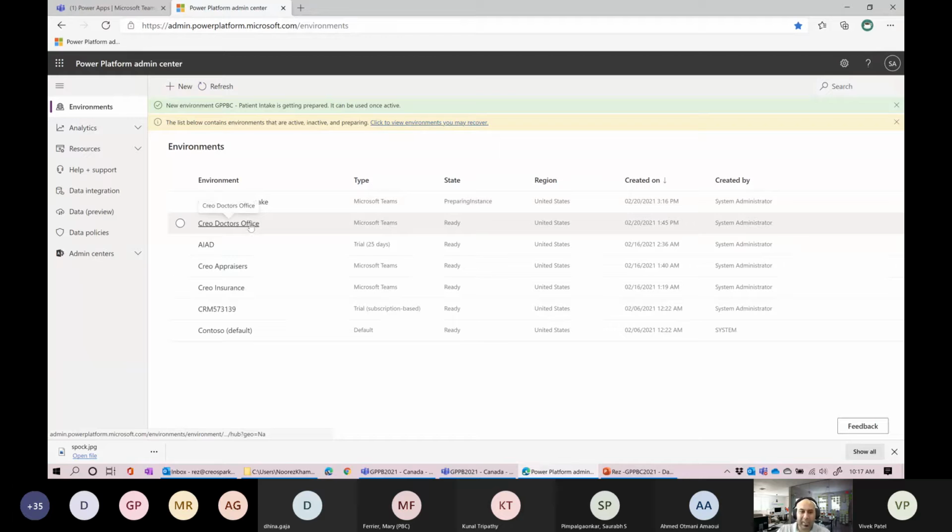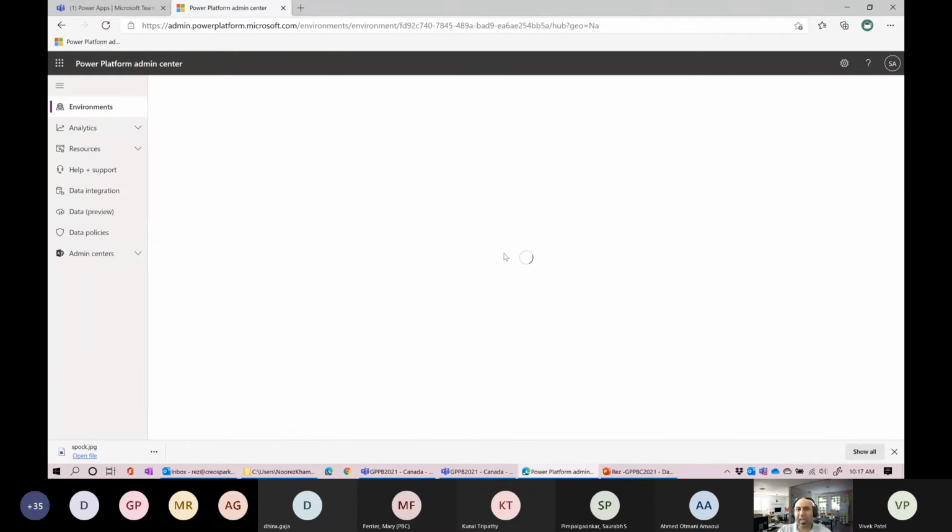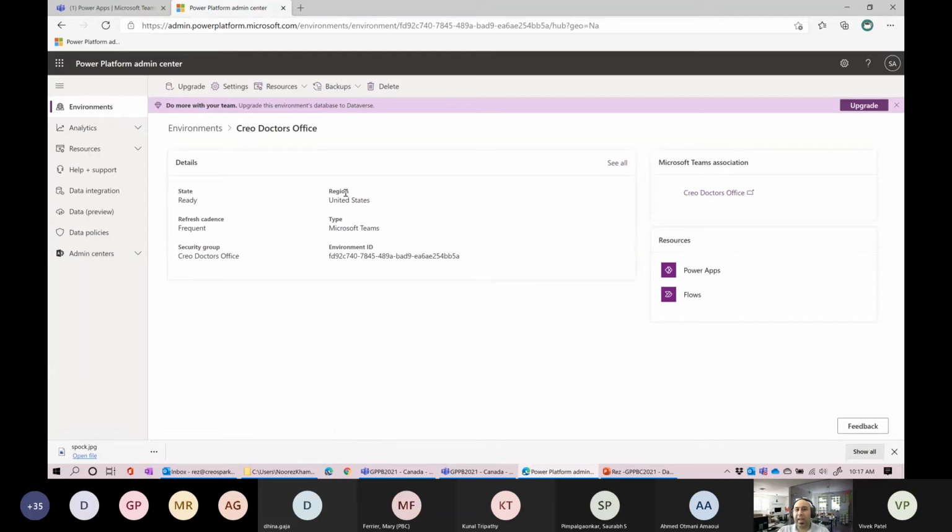But let's take a look at some of the other apps I've created. So here's another Teams-based app, which has its own environment. And you see this little message at the top. It says, upgrade this environment database to Dataverse. So right now it's a Dataverse for Teams environment, but if you wanted a fully fledged Dataverse environment where you're passing the 2 GB mark, or you need those premium connectors that don't come with Dataverse for Teams, you can always upgrade that. So there's nothing stopping you from doing that as you scale and people start using your app. Now from here, just as in the regular Power Platform, you can get to all of your Power Apps and your flows within that team.